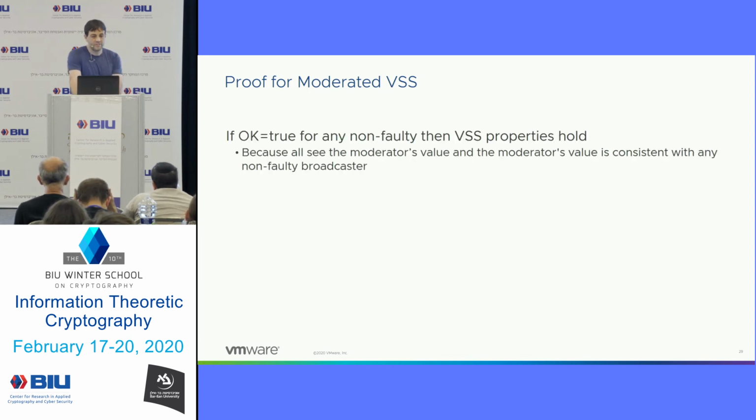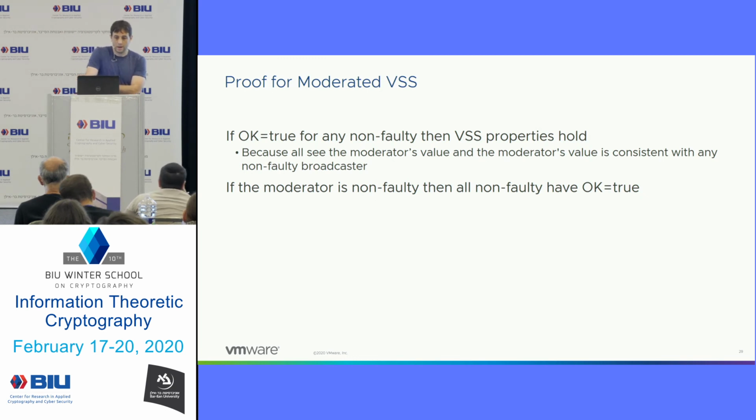Okay. This is the reason why we essentially have this property that if one non-faulty has an OK, then we are fine in terms of the broadcast properties holding. And since the broadcast properties hold, then the VSS properties hold as well. This statement also says that if the moderator is non-faulty, then everything will work out.